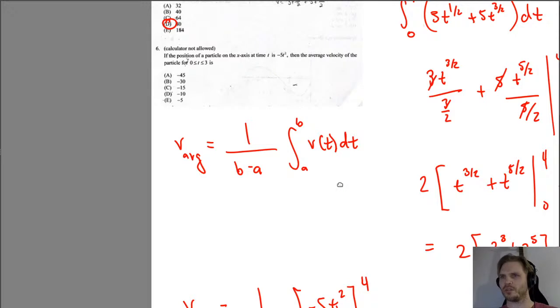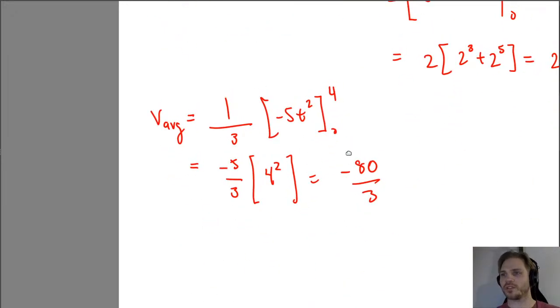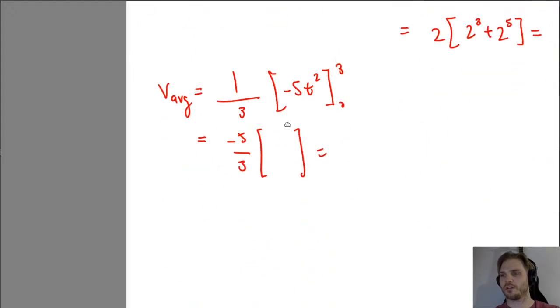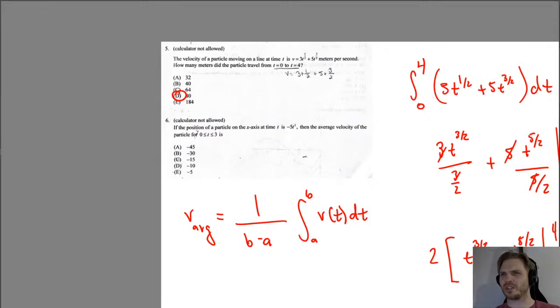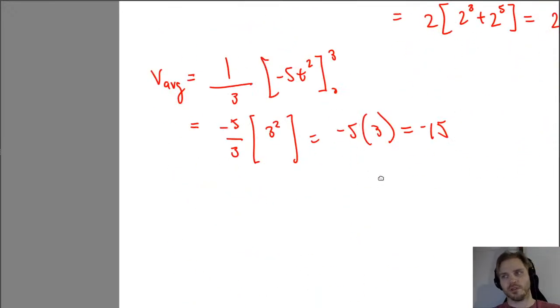And I don't know if we need units. Oh, wait, hold up. Oh, this is my mistake. The time interval is not to 4. This is a big bad mistake. This is not 4. This is 3. Okay. So 3 squared, and so that's negative 5 times 3, so negative 15. I don't know if, yeah, we did have negatives. Okay. Wouldn't have noticed that unless it was multiple choice, so that's a bummer.